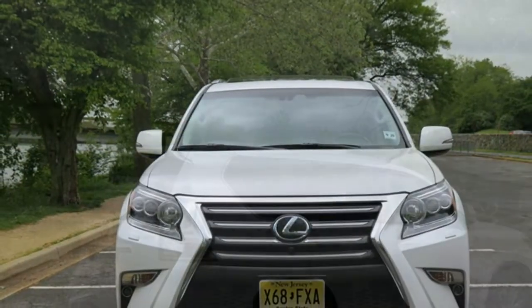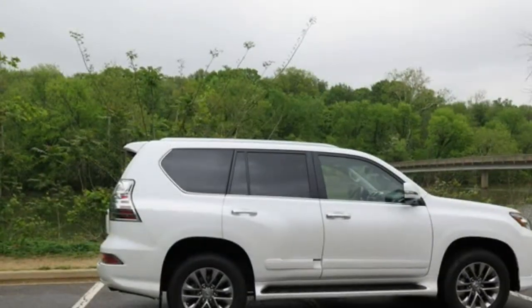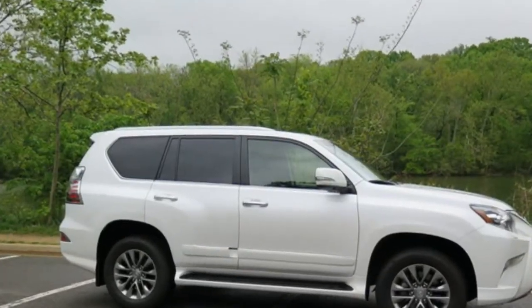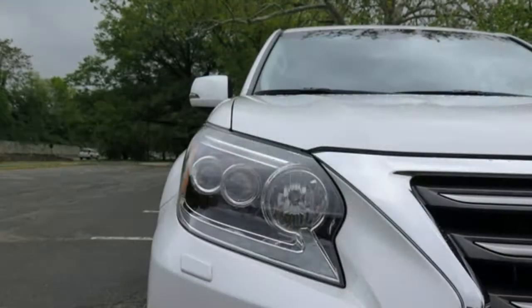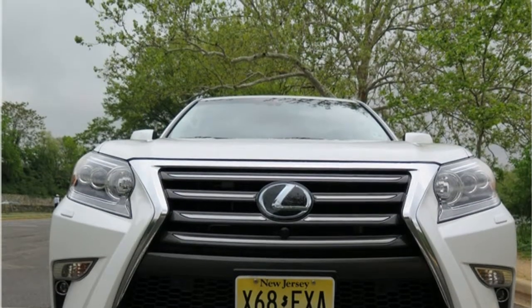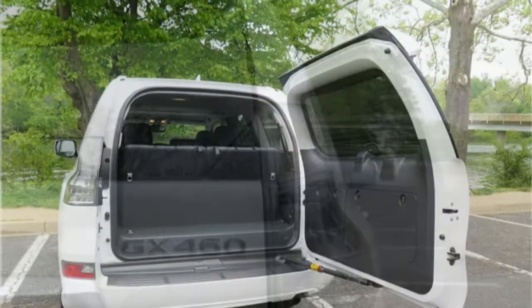On the inside, design and cabin materials barely make the grade for a Lexus. Passengers up front will be happy in their seats, while second-row occupants might find their accommodations roomy but uncomfortable. The third row is only suitable for children, and cargo space is below average for the class. Simply put, there are very few, if any, reasons to consider the 2017 Lexus GX over many other competing SUVs.